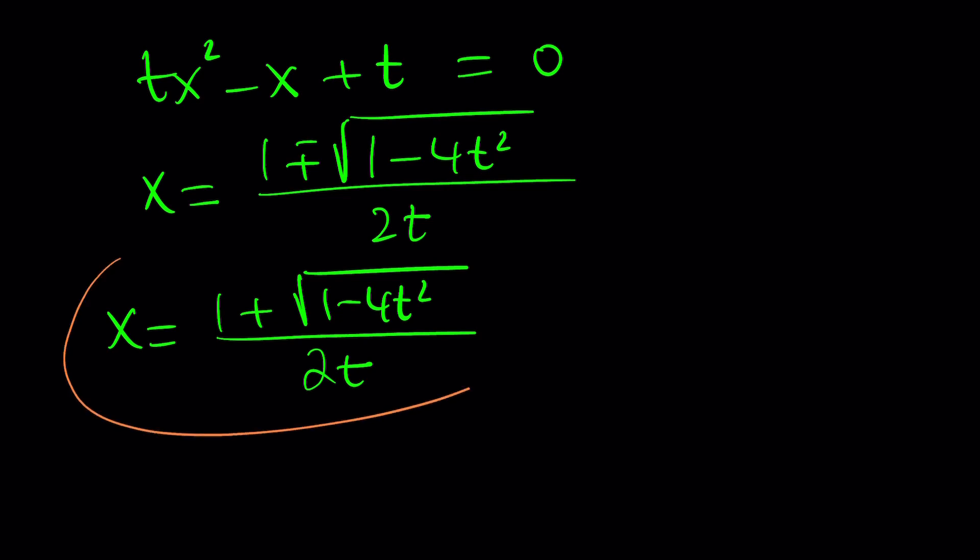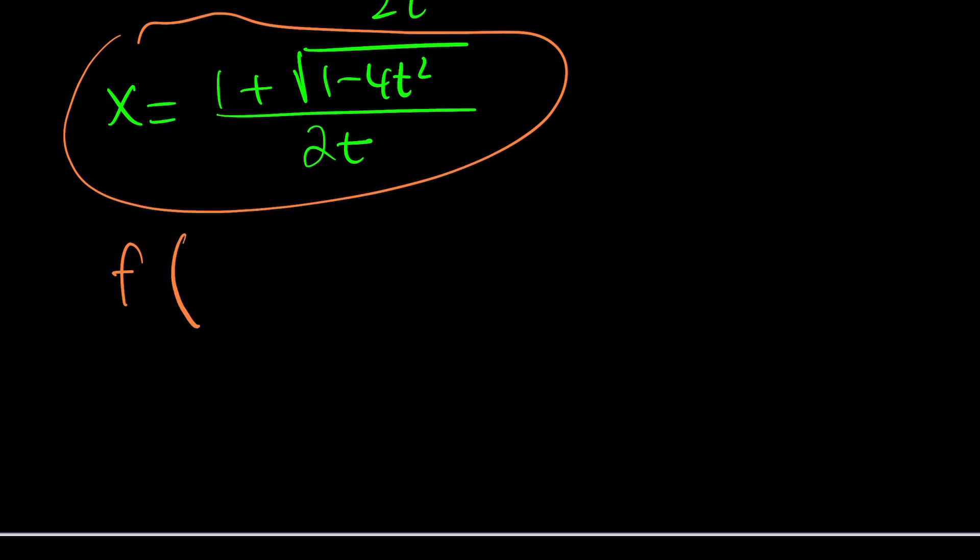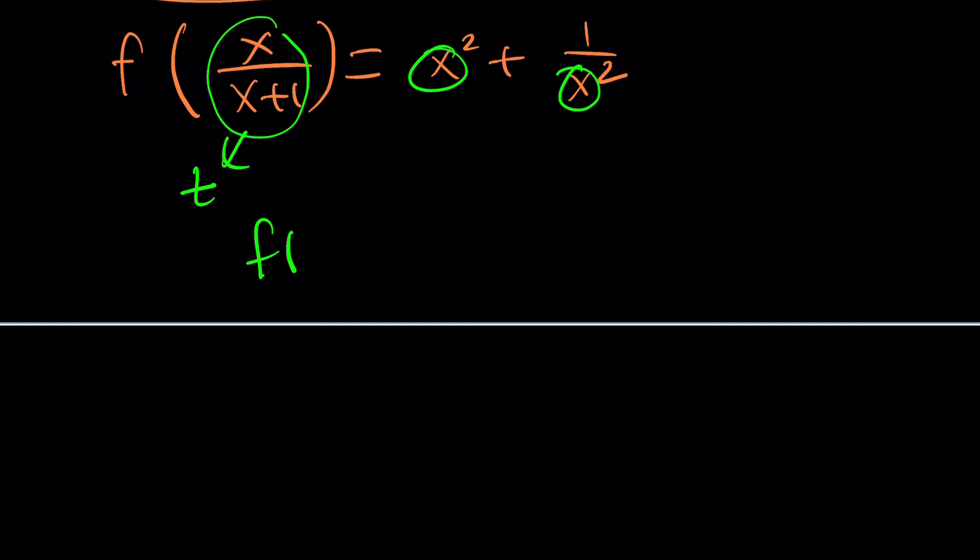Now we can substitute that into our expression. But what is our expression? Let's go back to the original. f of x over x plus 1 is equal to x squared plus 1 over x squared. So I can actually go ahead and plug it in. But again, the question is, does it matter? That's for you to check. Let me replace x with what it is. By the way, you don't need to do it here because it should give us t, doesn't it? I mean, because we already, that's where we came from. You shouldn't need to do it. If you want to double check things, you can.